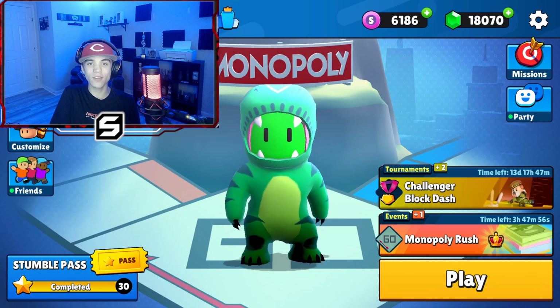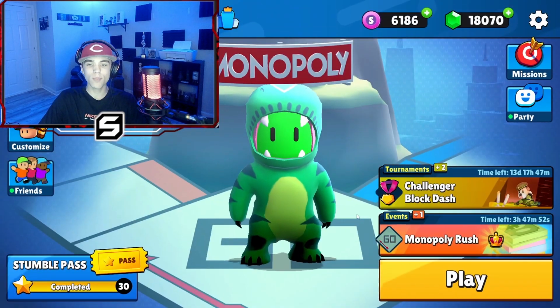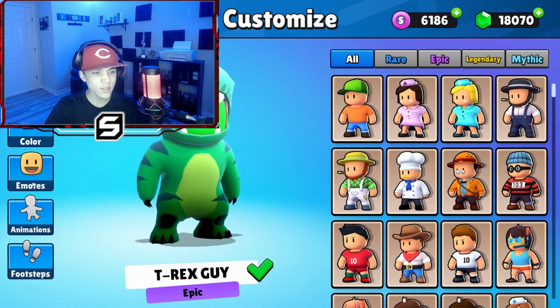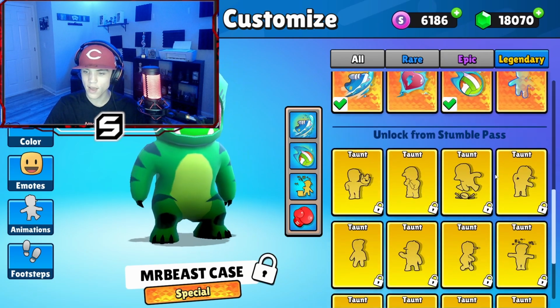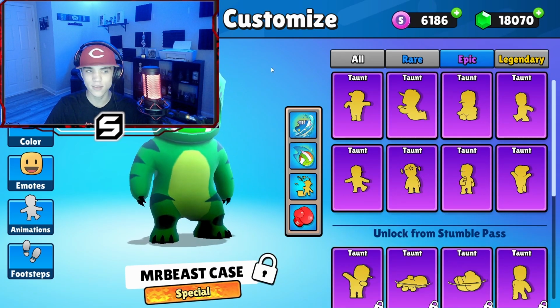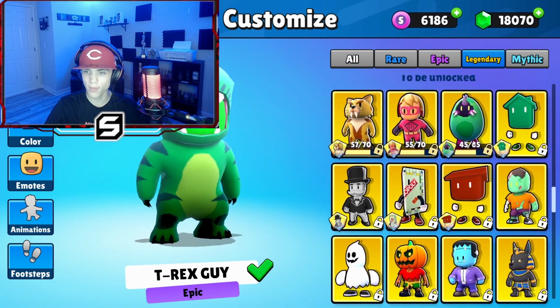Today we're going to be checking out the new events and skins in the new 0.56. So let's go straight into the new skins. We have a couple new wheels. We don't have any new taunts, not that I see at least. We'll go over to the legendary section here and check out the new Monopoly skins.